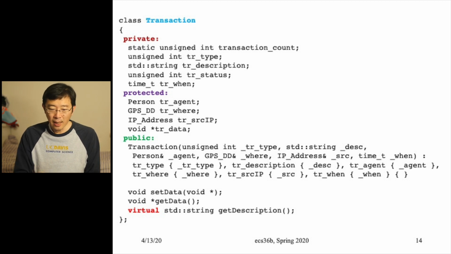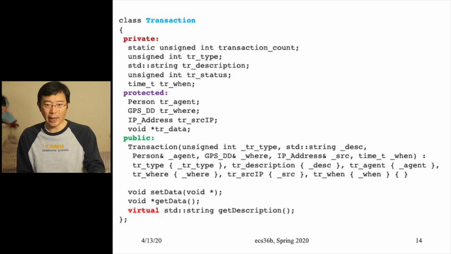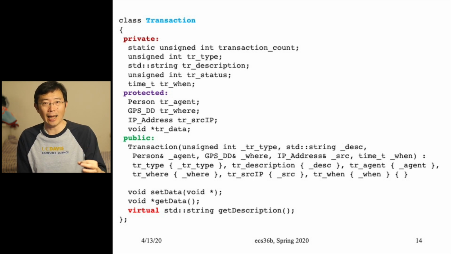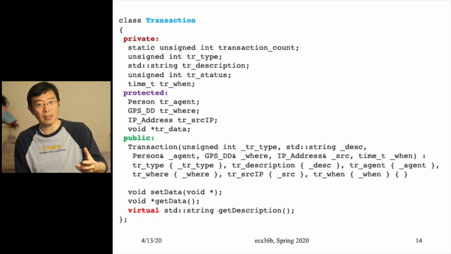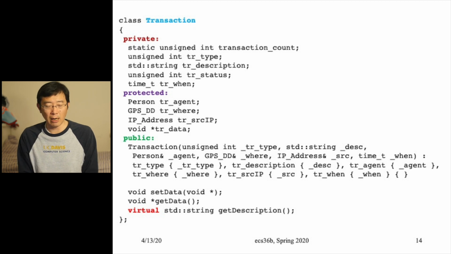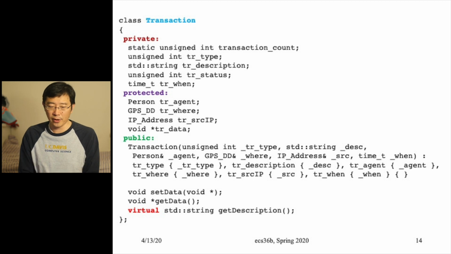All right, and then the IP address, because it's a location, it's using the internet, so I want to record the IP address. And the other variable is the generic one, which I call void star, which I already explained to some of you in homework assignment number 2. It's a placeholder for data that could be overridden with others. So void star is just a generic pointer, and at this moment, don't worry about that. I'm not going to tell you what TR data is going to be used, because we'll see that later.